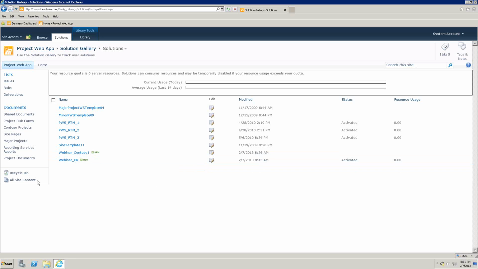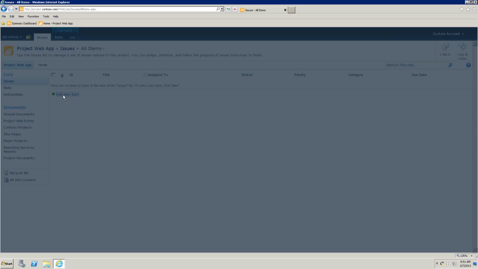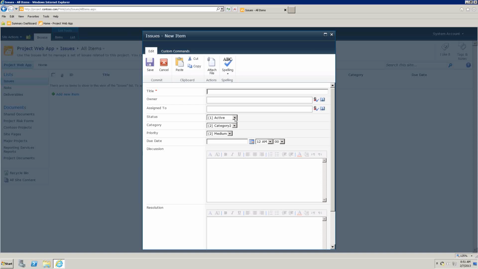Okay, it's very important, and one area of functionality that people can break, I'm going to go back here and show you guys something, is in the issues area, issues and risks. I'm going to click this drop down here. The status field of issues and risks has built in these choices, active, postponed, and closed, and they are preceded by these numbers 1, 2, and 3. You can change this list if you want. You can add more items to it.